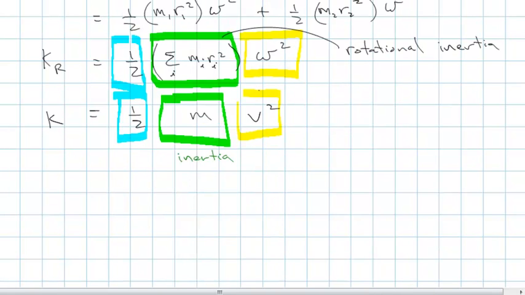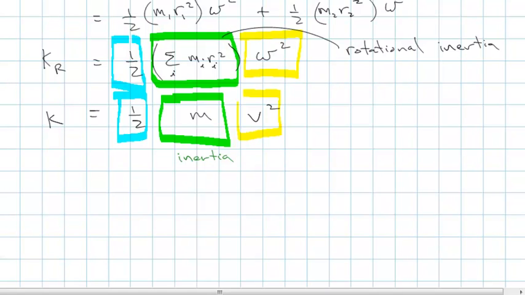We have now introduced a rotational inertia. So what does inertia do? It resists changes in motion. If something is at rest, it wants to stay at rest. It doesn't want to accelerate. It doesn't want to begin moving. And if something is not rotating, it does not want to start rotating, right? It has some rotational inertia. If something is moving in a straight line, it wants to continue to move in a straight line. That's inertia. We measure that with M.